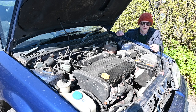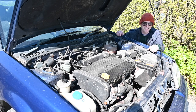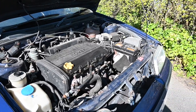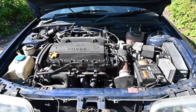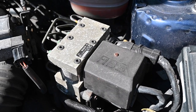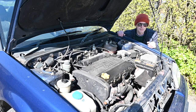Whenever anyone thinks of the Rover Tomcat they automatically think turbo, but in fact there were five engines throughout the production run. At launch it had the 1.6-litre Honda making 109 horsepower, as well as the T-series in both 2-litre non-turbo form and 2-litre turbo making 136 and 197 horsepower respectively — so it's no wonder everyone remembers the turbo. When they facelifted the car in 1996, the engines changed: the 1.6-litre entry option became a Rover K-series, and both versions of the 2-litre were dropped in favour of the 1.8 VVC, which sat between the power levels of the non-turbo and turbo at 148 horsepower — a compromise. Some say it delivers power more smoothly, but it never had the grunt or headline appeal of the turbo.